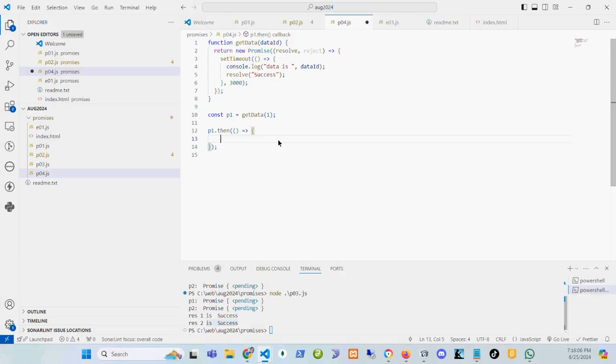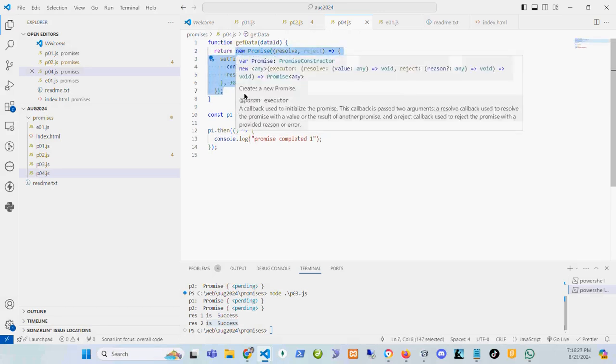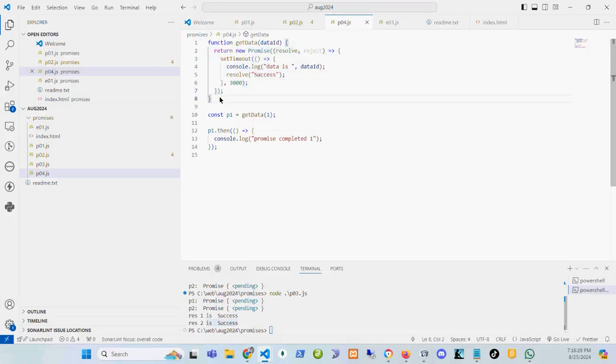Here, I'll say promise completed 1. So p1.then will run only when we get resolved from this promise. We are not using new Promise directly. We are calling the function with value 1 and it will console.log this one. Let's try to run it.